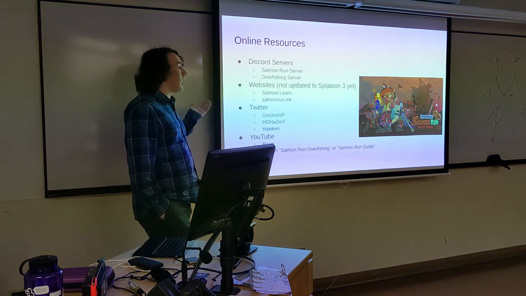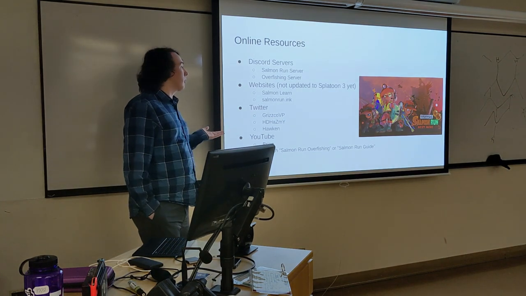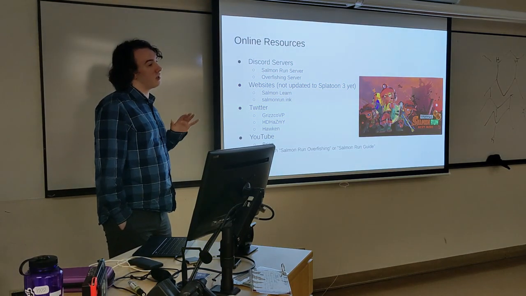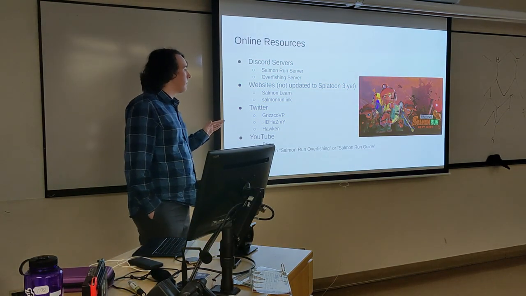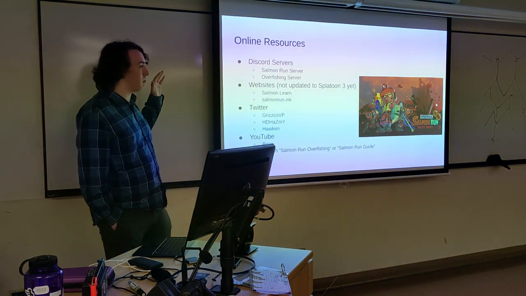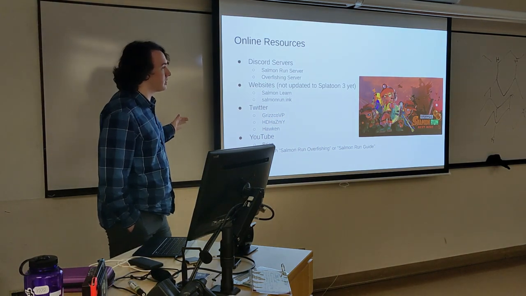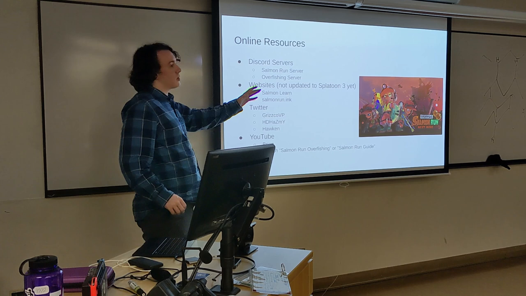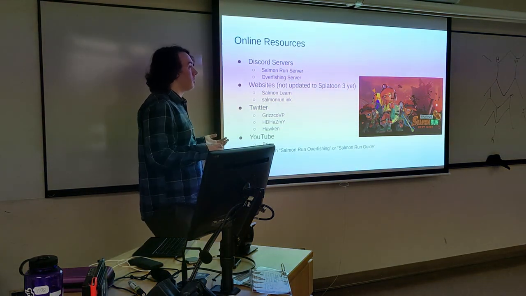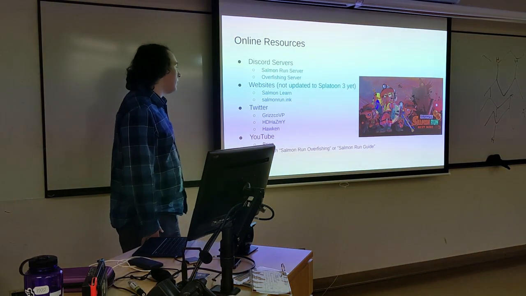There are some websites, I don't think they've been updated to Splatoon 3 yet, but I think they're working on it. There's Salmon Learn and SalmonRun.inc. SalmonRun.inc is the one that gives you a bunch of general guide resources. Salmon Learn has maps of all five of the Splatoon 2 maps and a bunch of situations you can practice. Like, if a Drizzler spawns here, where do you need to go to lure it towards the basket? If a Goldie, on Goldie Rush, they have algorithms that you can follow, things like that.